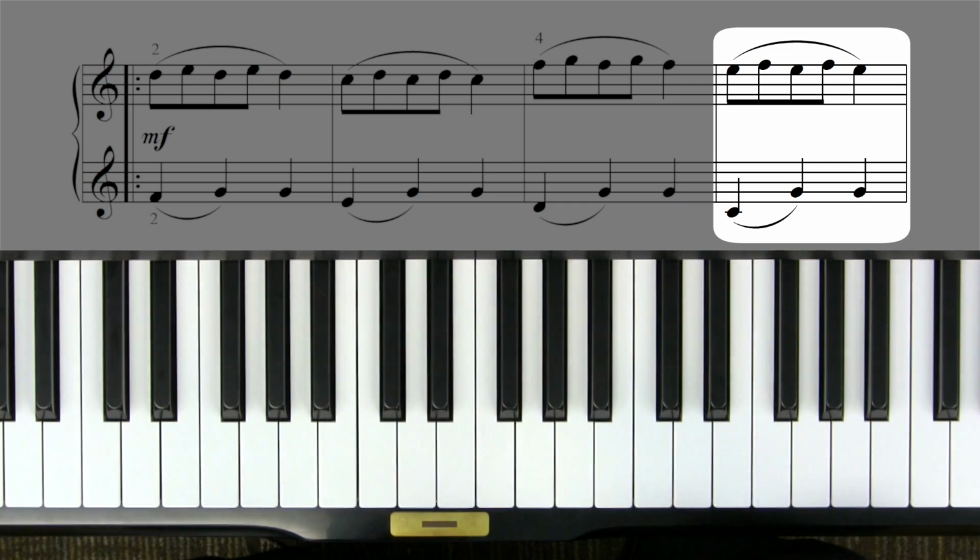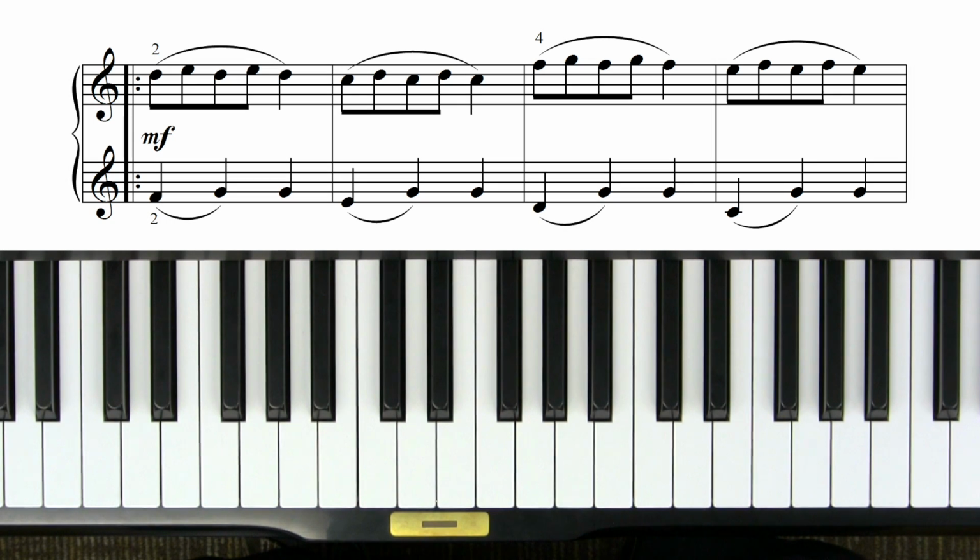Now, press pause and practice line 3. It may take lots of tries. Go slowly at first and then gradually speed up. Press play when you're ready to try line 4.